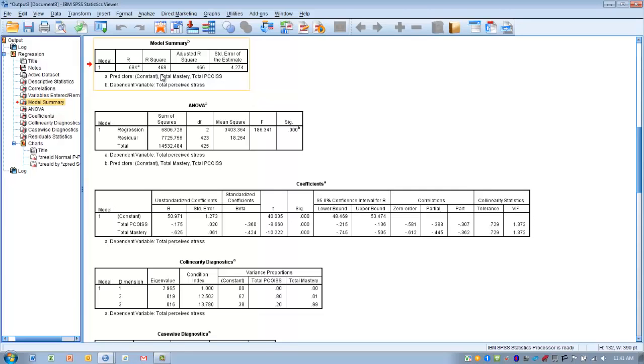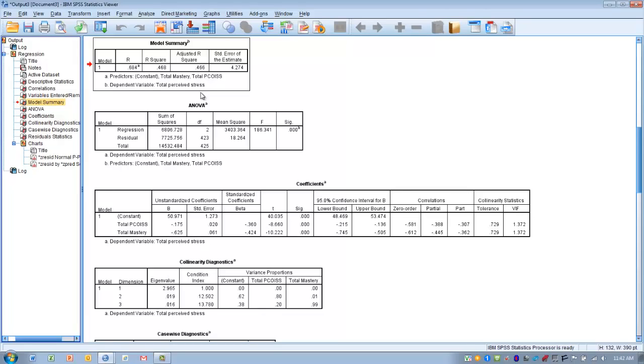Now, you also can see an adjusted R-square value right next to the original R-square value that we looked at. When we have a small sample size, the R-square value in the sample tends to be a little overestimated. It's a little optimistic overestimation of what was probably really happening in the population.